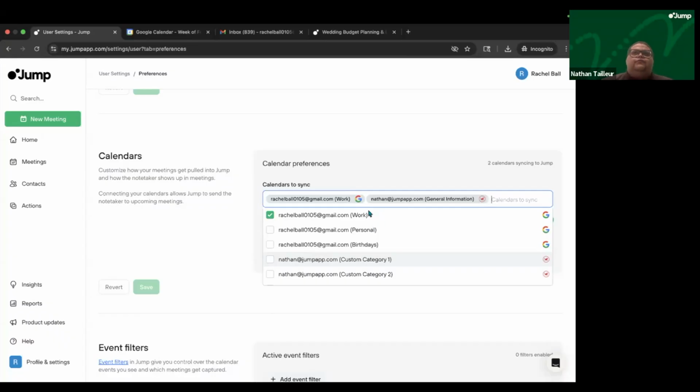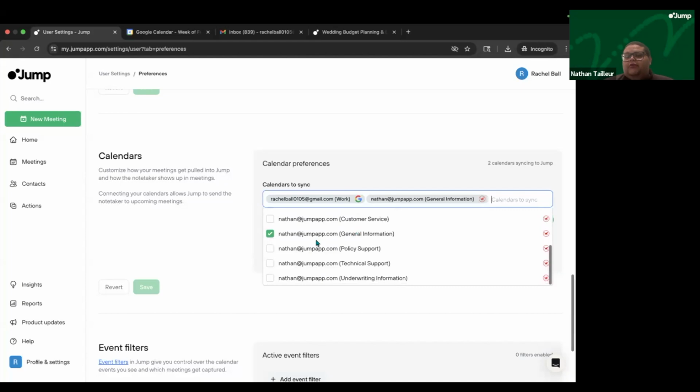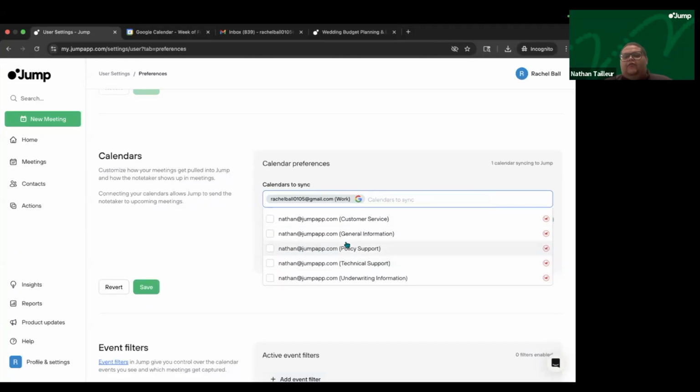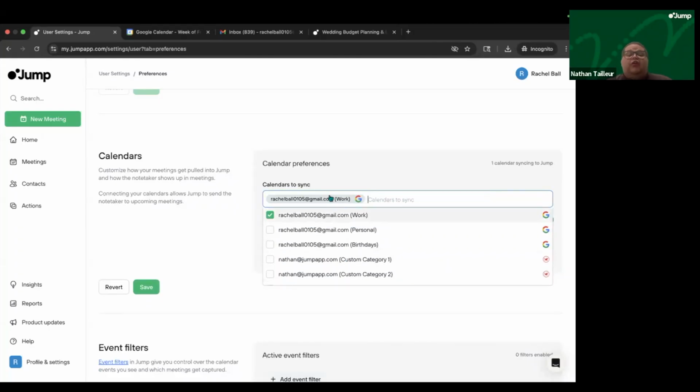Okay, sometimes people do need to select multiple calendars, and you certainly can. Like you can see, I can check as many as I want. Be aware though that if you have a meeting in Google and it's syncing over to Wealthbox, and then you select both calendars, well, we're going to bring over the same meeting twice. You get duplicates. So just be mindful of which calendars you do select.